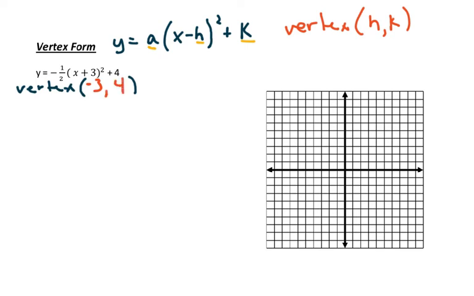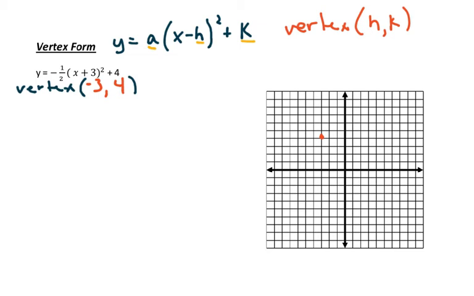So notice we didn't have to do any work at all, and we just look at the equation and we get our vertex point. That's what's nice about vertex form. It's actually just given to you as long as you know all the tricks. So I'm going to go over here at (-3, 4) and put on our vertex point. There it is. All right.